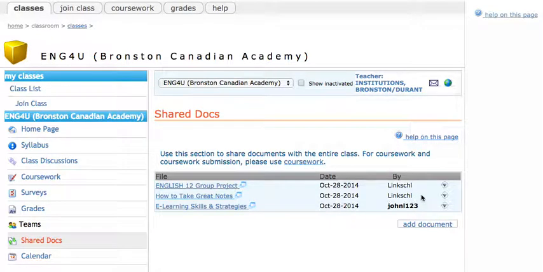Now, to distinguish between documents that are posted by you, the student, and other people, under this section here, it will show the name in a regular font, as well as a bold font here.